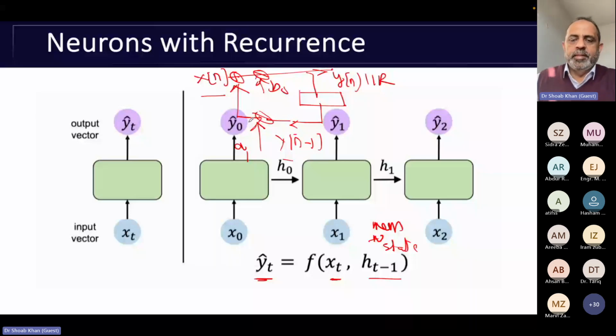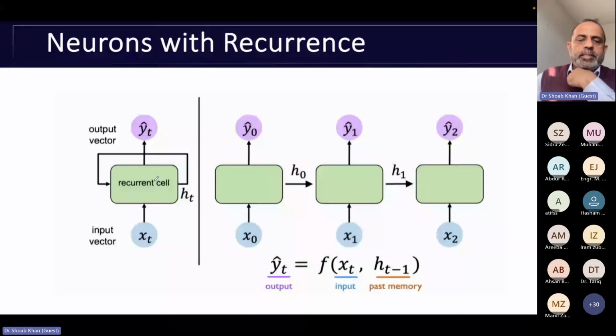So it's almost the same thing: you have this, and at the same time you are also updating h of t, so you have h of t for the next cycle. This is how recurrent neural networks work. The best thing is that you have a memory like an IIR filter. So you store it here, and then you come back and update the memory. Every time you get a new input, based on what you have, which is the memory and the input, you generate an output, and you generate the next state, which is h of t. That's how you basically build a neuron which has a recurrence in it.